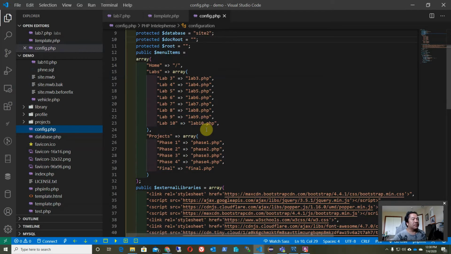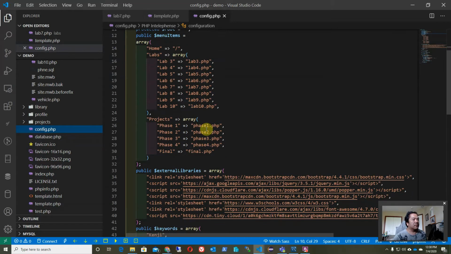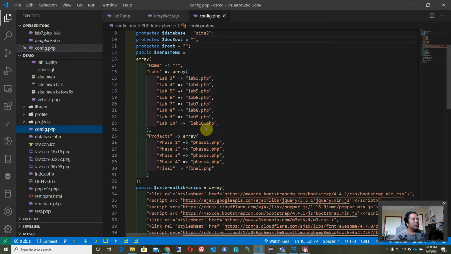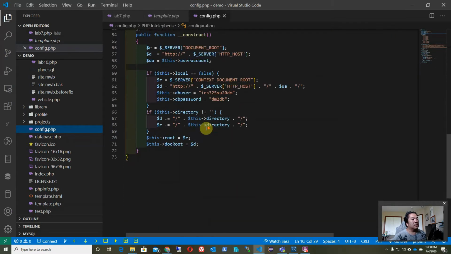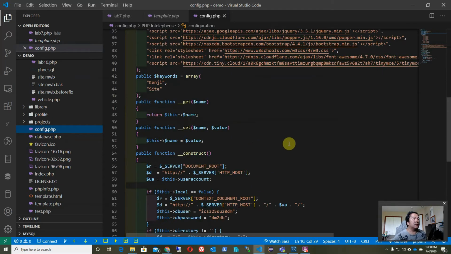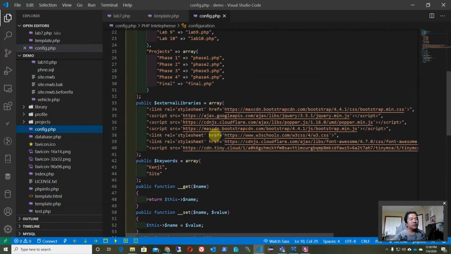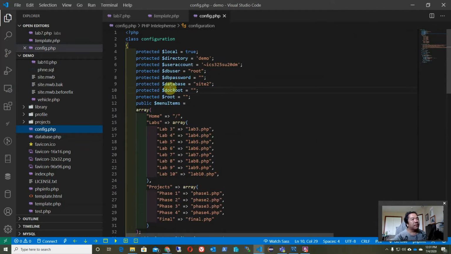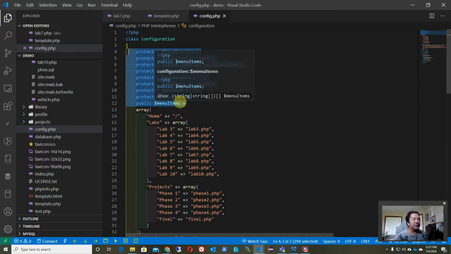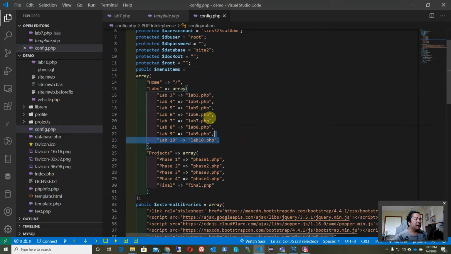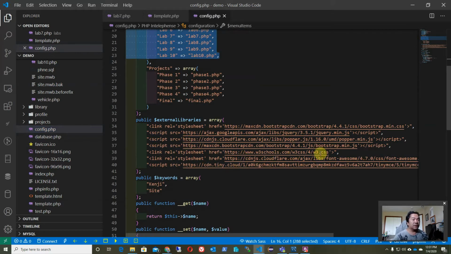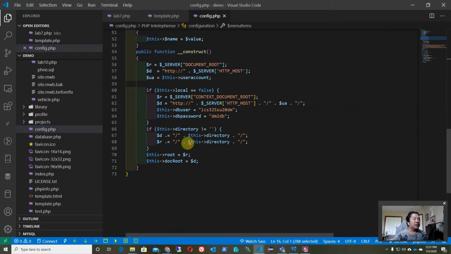Now, because I did so, right, this demo site has all of my database code, and also basically the username, password, with the different arrays, with the different links to my sub pages, right, and then the external libraries here, okay, and then all of this other stuff.